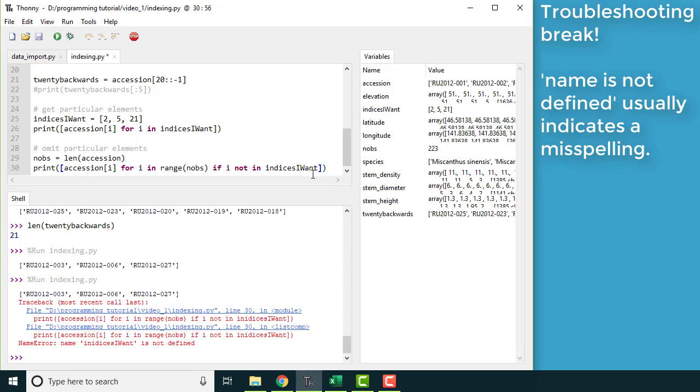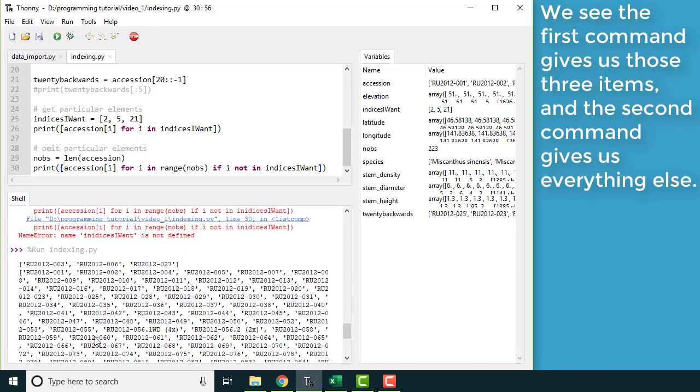I can see, oh yeah, I misspelled it right there. Okay. So I still left my first print command up where I got those 3, 6, and 27, and I look down here, 3 is missing, 6 is missing, 27 is missing. So that worked as well.